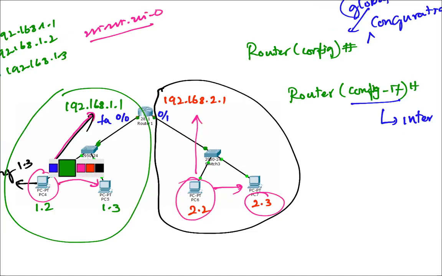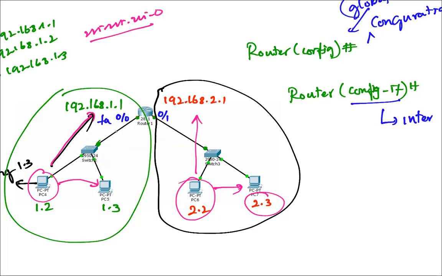This question in the chat: why doesn't the switch have an IP address? See, we can configure an IP on the switch also, right? But that is not really needed. For what reason would a switch have an IP address? I'll try to say that later in this course if possible. But right now, we're not going to have an IP address for the switch. The switch can work without an IP address; it's not really required.